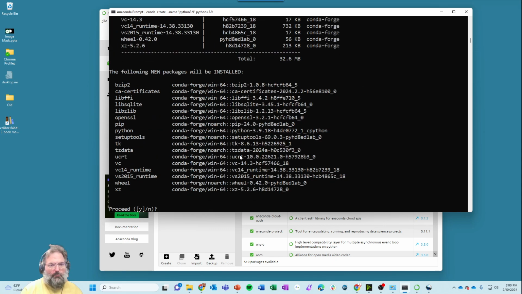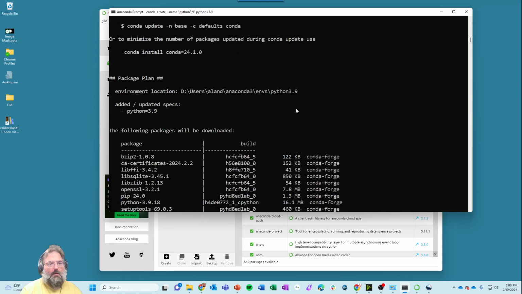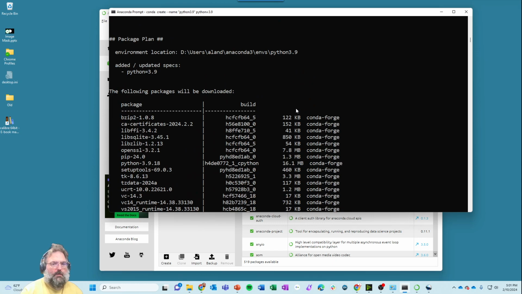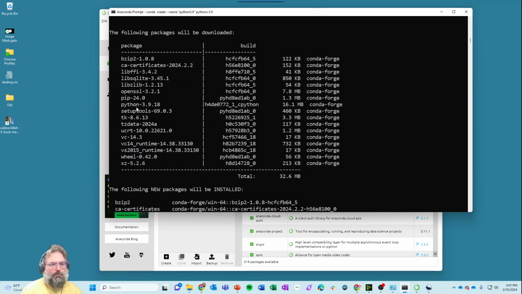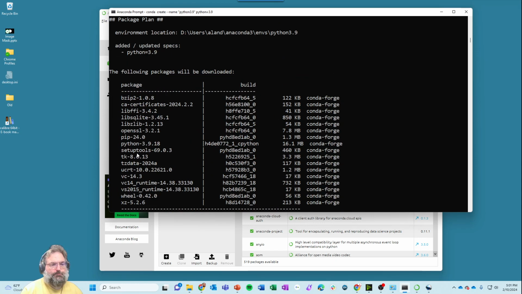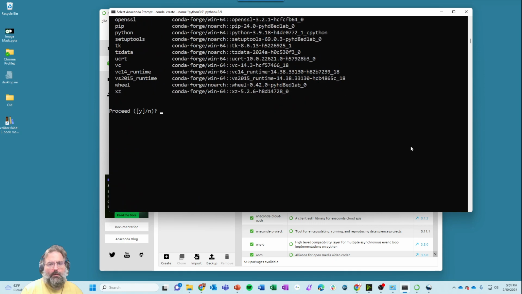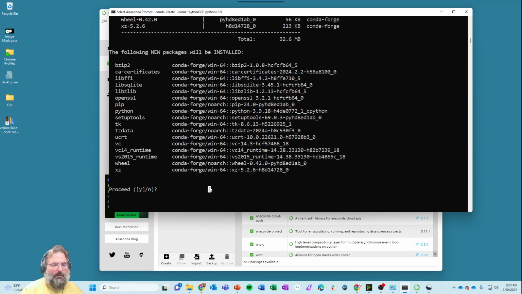So what it's doing right now is telling us everything that it's going to do whenever it does this actual installation or creation of this environment. These are the things that will be available to us, including Python 3.9.18, which is the point. Recall that we're on like 3.11 in our other environment.